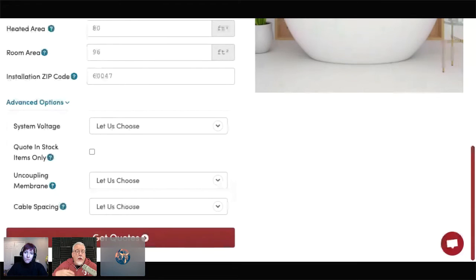Another thing is when we're asking you what kind of room you're choosing, a lot of people sometimes will do a 3-season room on the back of their house, and they want to heat that with floor heating. Well, more power to you. But let's talk about what product you should choose when you're trying to heat something as a sole source or an additional source of heating in a room that needs a lot of heat, like a 3-season room does, because usually there's a bunch of windows there, and a lot of times it's on a concrete slab, and those are all heat loss. That's where the heat is escaping.